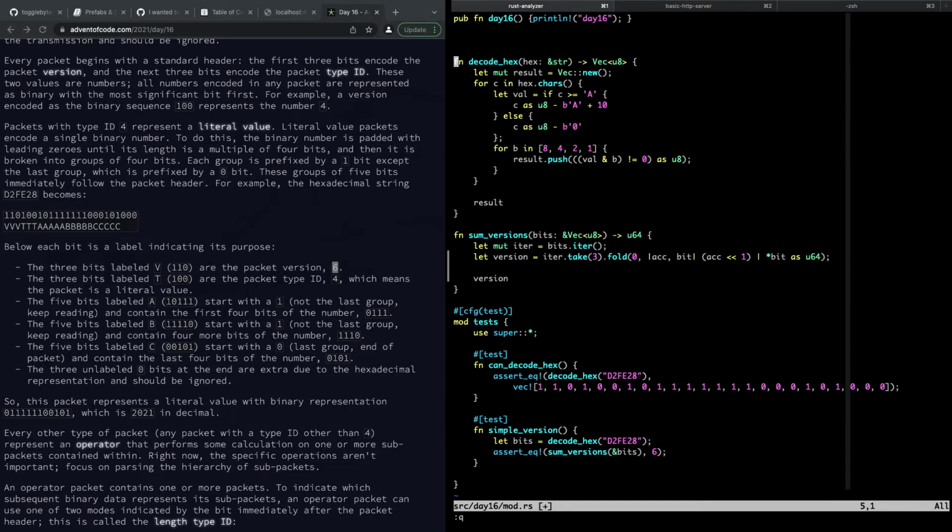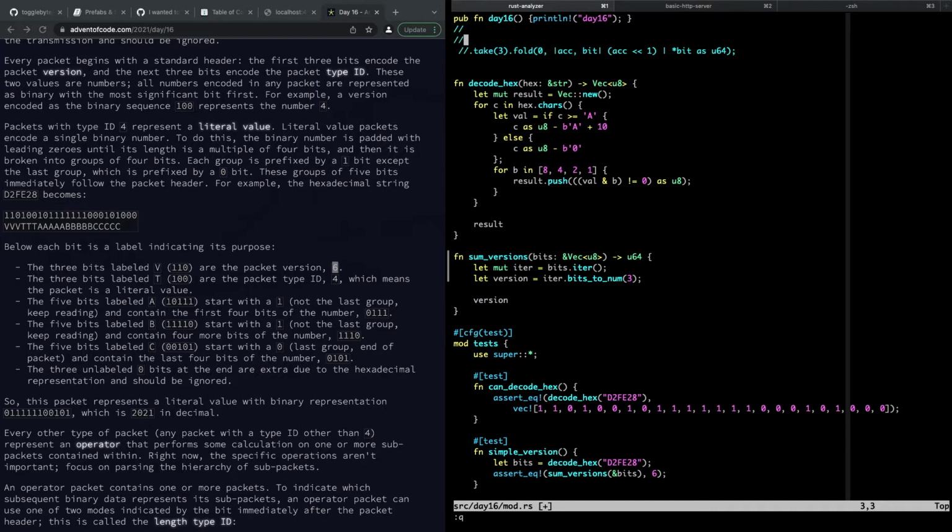Because then I could use the iterator, right? And then I can say iter.bits_to_num of 3, and then it just gives us all of this. Maybe we can make a trait which does that on an iterator, and then we can implement that for the iterator. All right, so that's that.